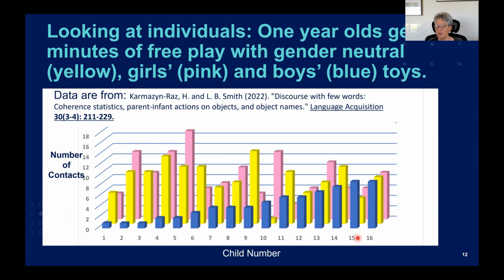And what we find is that the kids who we might traditionally call male kids or masculine kids based on the largest number of contacts also have, in this case, the number 16 has equal number of contacts with so-called male toys, so-called neutral toys, and so-called female toys. And then we can see all of the variability in between.